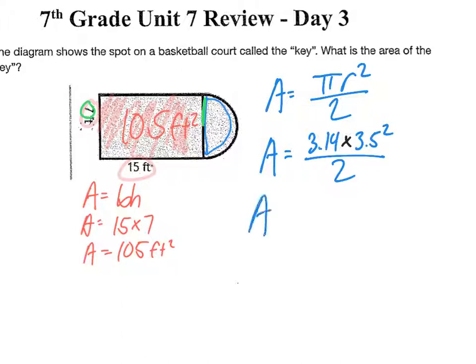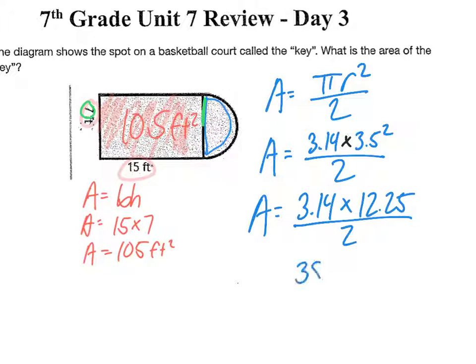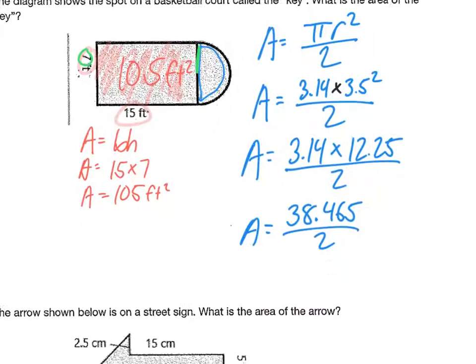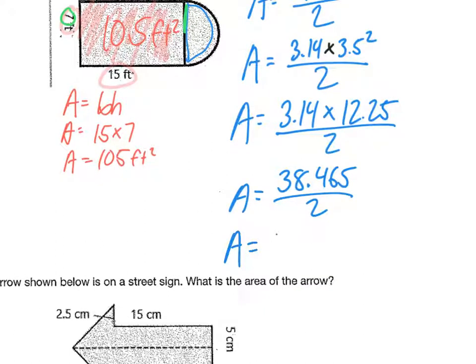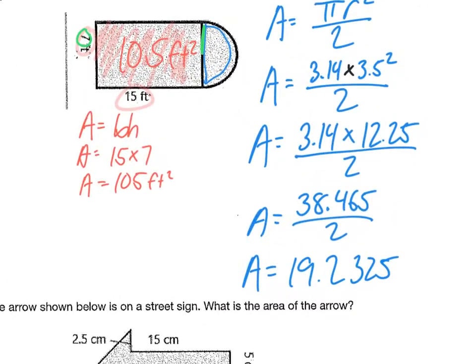So again, going to keep going through this. We've got 3.14 times that 3.5 squared. So 3.5 times 3.5 is 12.25. Again, we have to divide this by 2. 3.14 times the 12.25 is a big old gross number, but we're going to work with it for now. It's going to be 38.465. And again, I haven't divided by 2 yet. Final step is to divide that by 2. And my area for the semicircle comes out to 19 point gross. I should be rounding on this one. In fact, it doesn't even say what to round it to, so we're just going to stick with this for now.